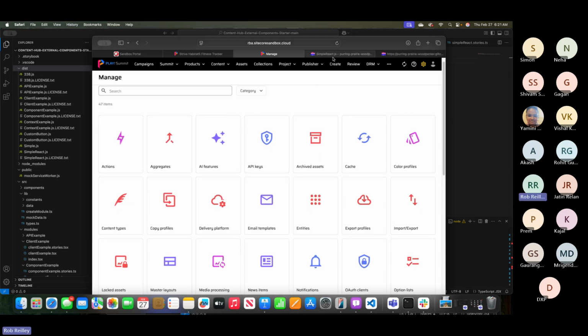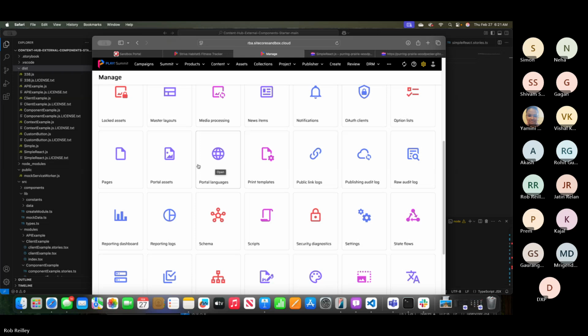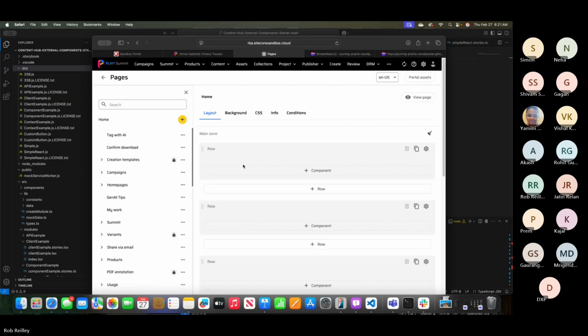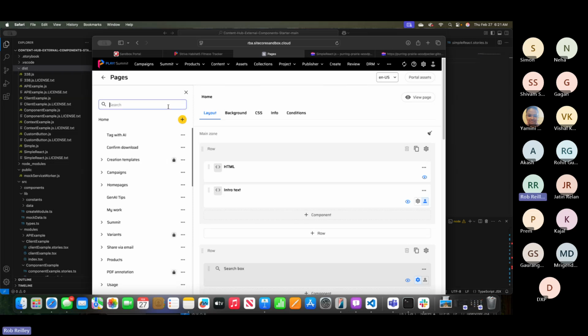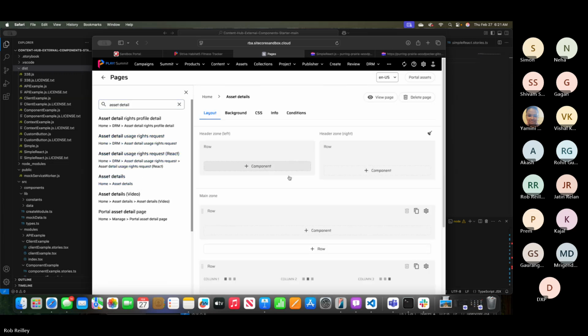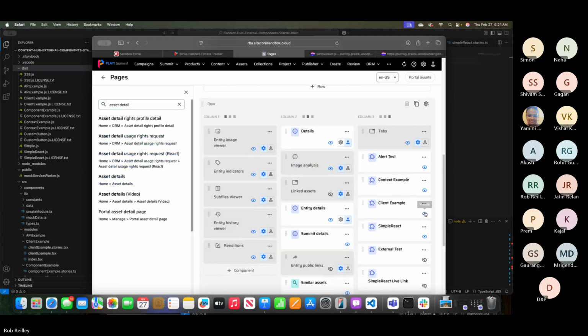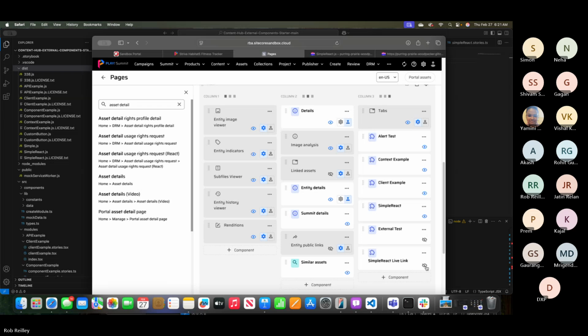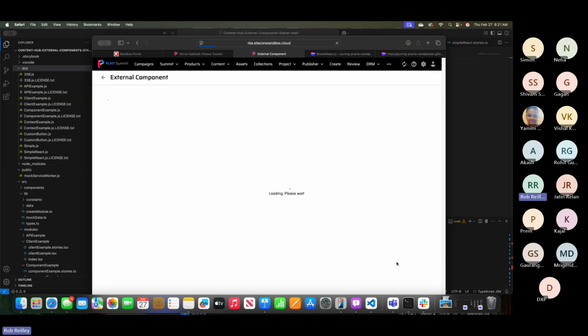We're going to go to pages. Let's look for asset detail. And we're going to turn this on.